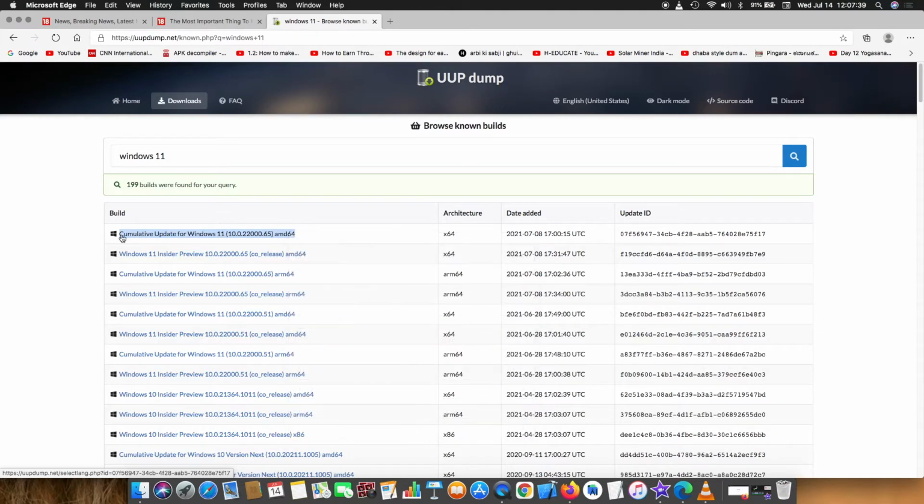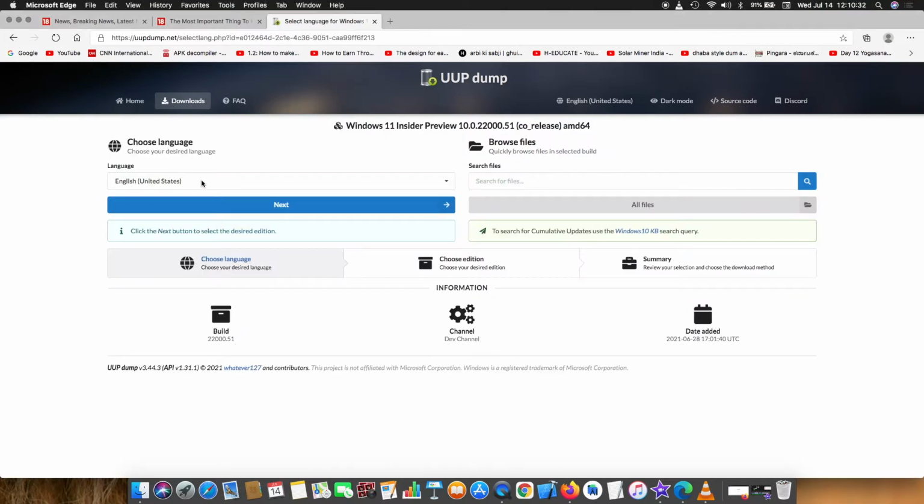And when you download the Windows 11 scripts, you can see it will ask you to download the script which will create the ISO file.